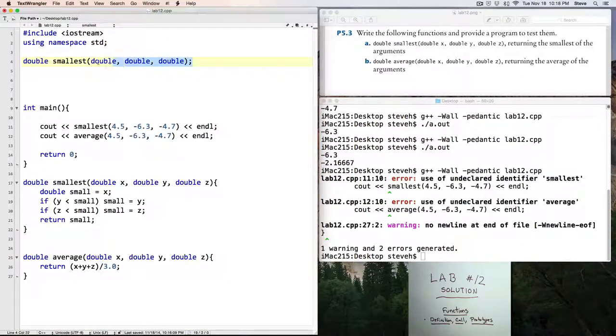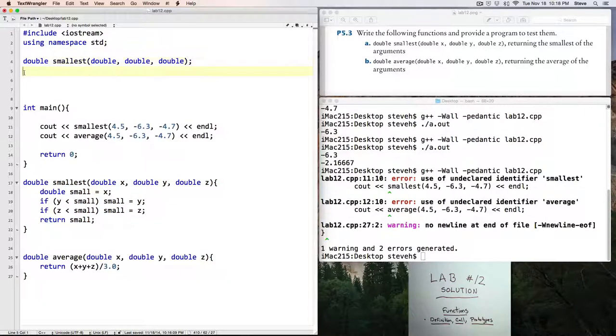And then the whole thing, when the compiler sees this, says, oh, okay, later on, you're going to tell me about a function called smallest that has three double parameters and has a return value of double. And that's enough to keep the compiler happy so that when it sees this call, it can say to itself, I haven't seen that function yet, but I know it's coming up, and we'll keep going. And then when it sees this definition in here, it can connect the pieces all together.